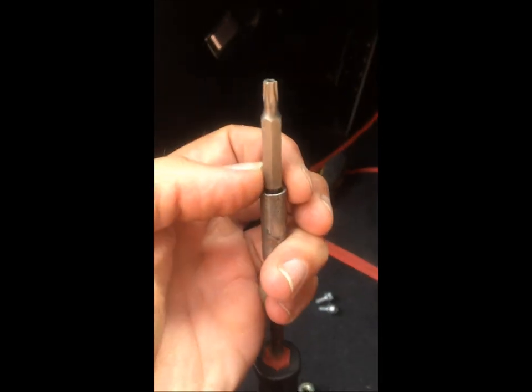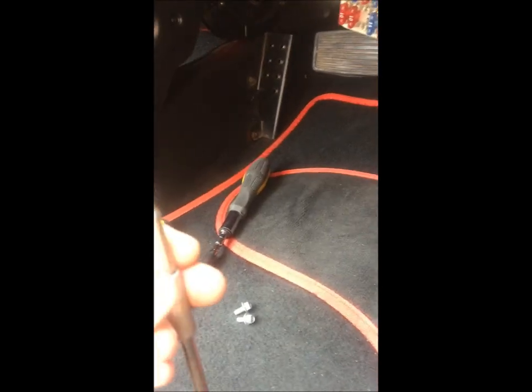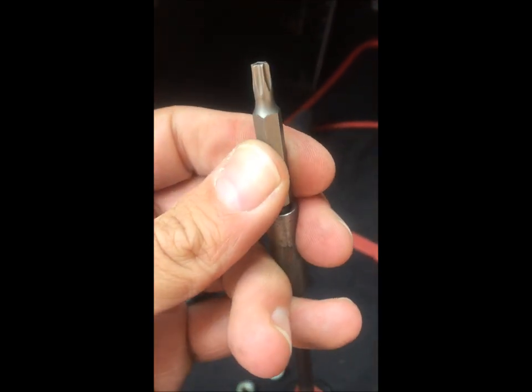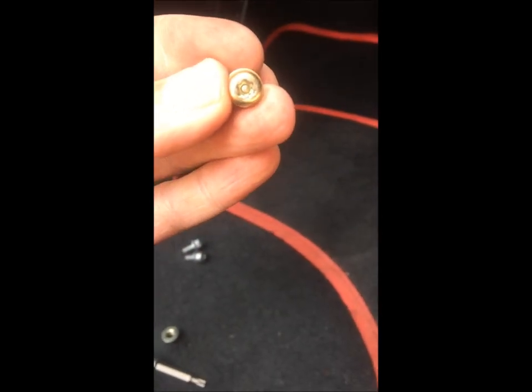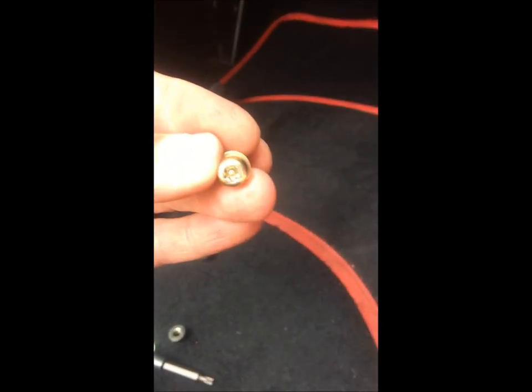What I'm doing right now is using a T25 Torx security bit - a T25 Torx security bit. I picked up a full set for two quid from my local hardware store; you can also order them online for about £1.99. These have a little hole in the middle and a slightly different attachment on the end compared to a regular Torx bit, so make sure if you're buying one it's a T25 security Torx bit. I've removed one already and I'm now going to go ahead and remove the other - there's one here and one a bit further up.